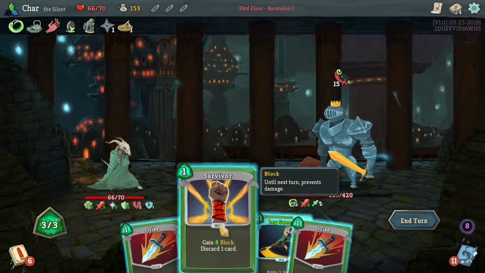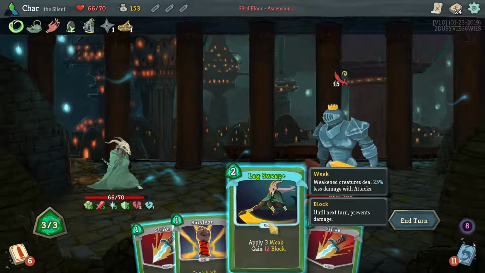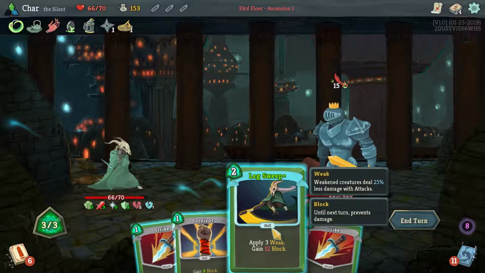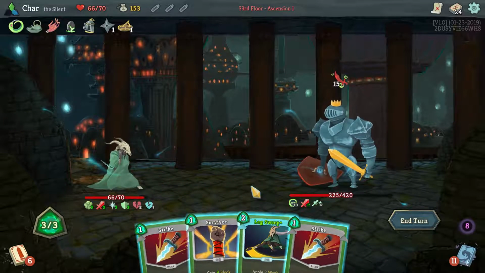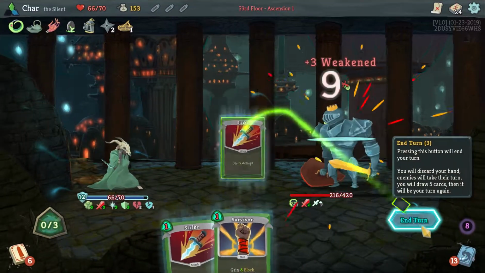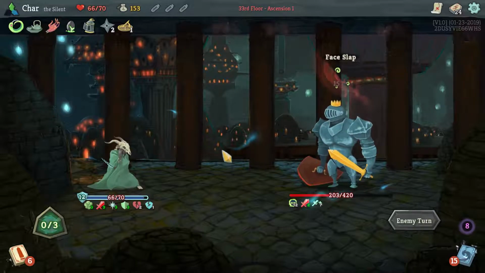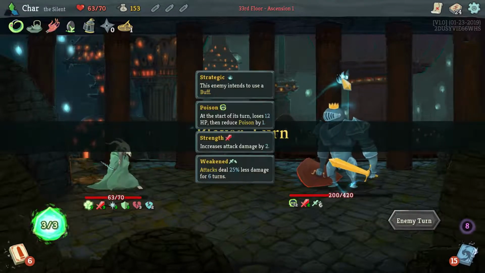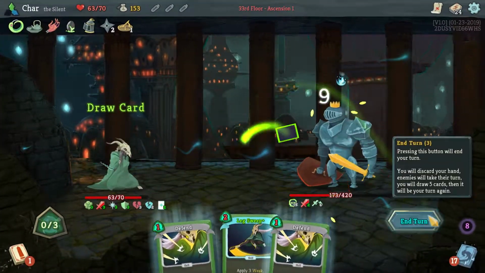So if we Survivor, we can get another +1 attack, but we take more damage because he is weakened. We take 4 more damage. We take 7 instead of 3. I'd rather take 3, even if it means we're not getting the +1 attack. So he should be resetting this turn. Yeah, he is, which is fine. We've got a pretty good draw for that.